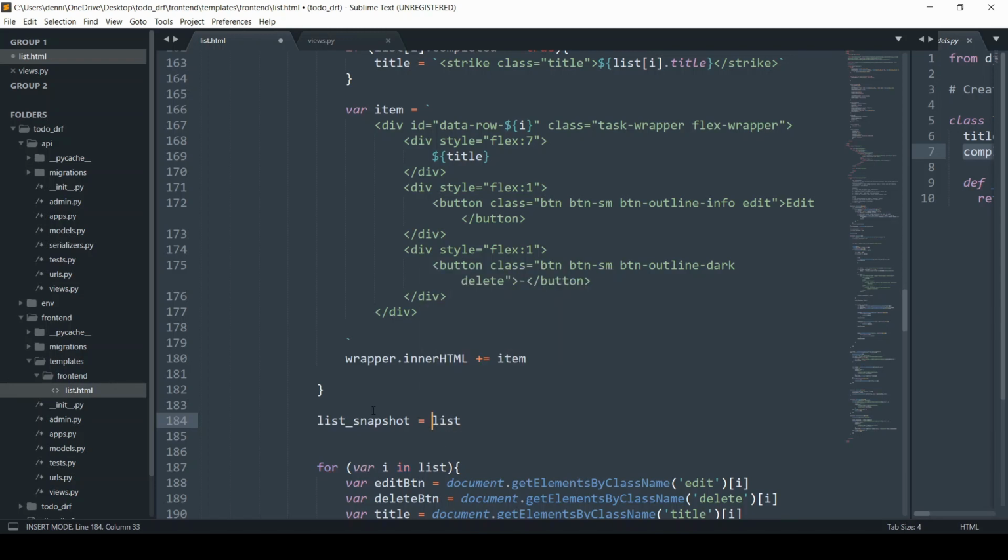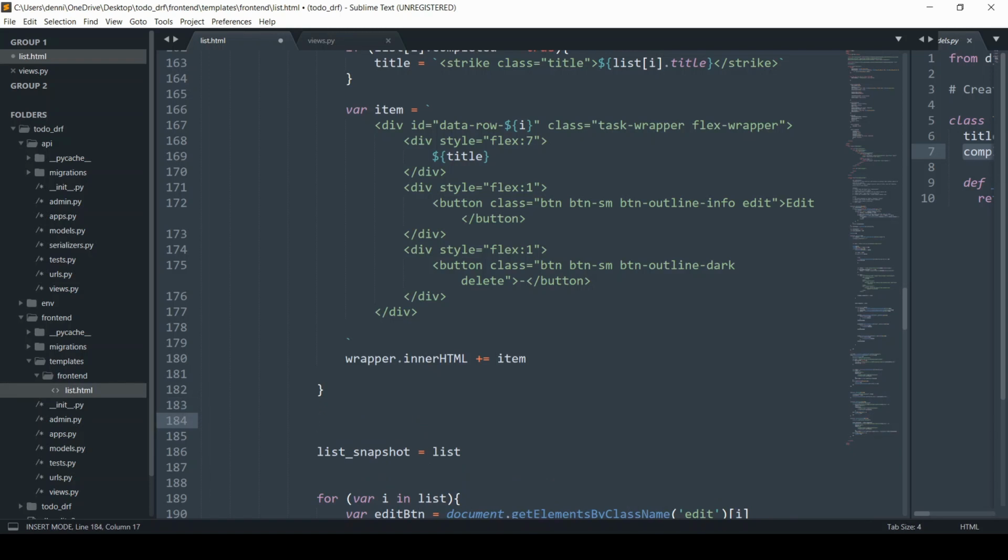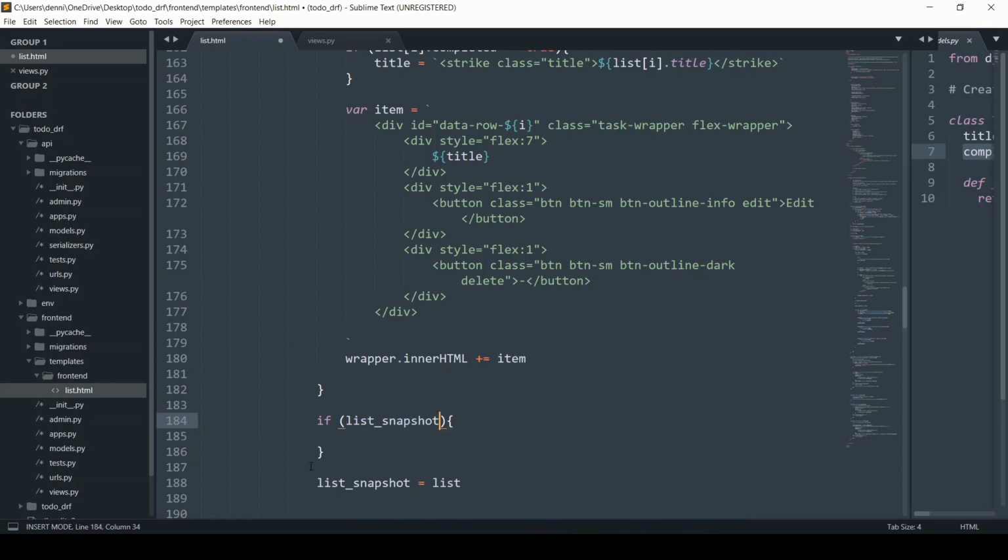But before we actually change the value of list snapshot, what we're going to do is run a conditional, and we're going to say if list snapshot dot length is greater than the list that we currently have, so the list that we just got back from the response, so list dot length.